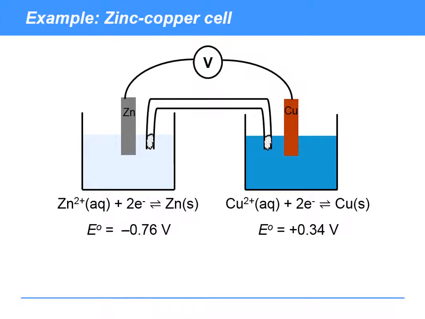So this was the zinc-copper cell we looked at last time. What we have in the zinc-copper cell is a zinc electrode here, and we've got a zinc 2+ solution here.